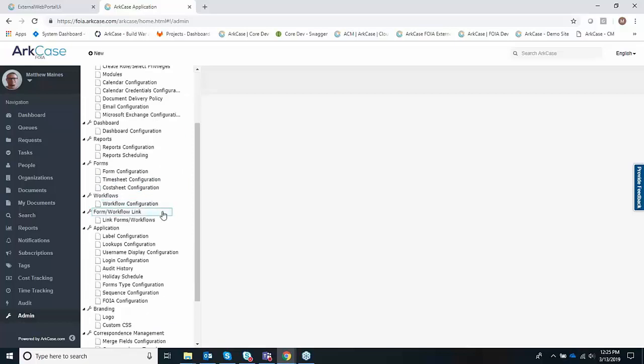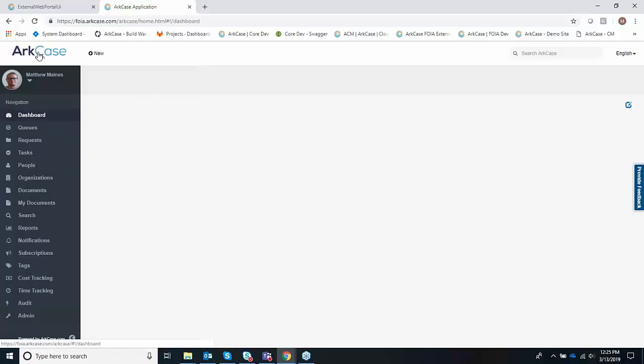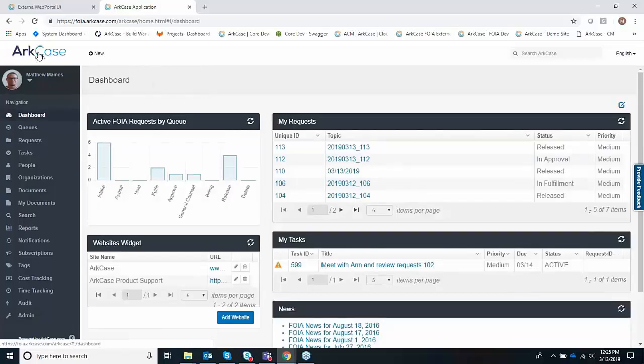And we'll talk about changing some of those things, restricting access to certain queues, the ability to change labels. Unfortunately, we won't have enough time to cover everything today, but we'll touch on some of the high-level configuration items. With that being said, let's go ahead and go into the workflow and show you really how that process interacts with not only the web portal, but the actual application.